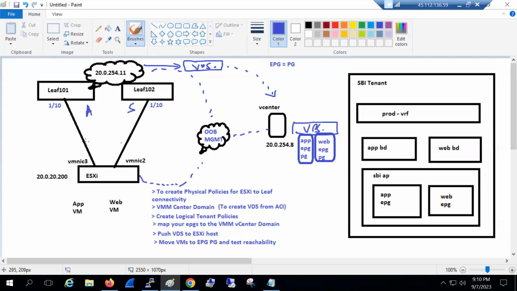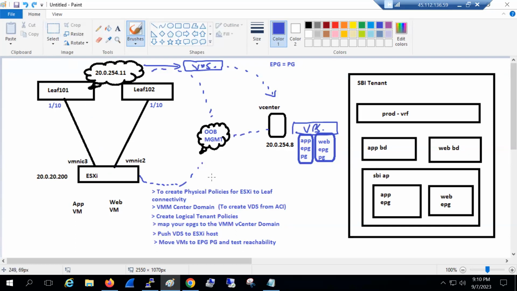Oh. So if you don't do bundling, and there are multiple uplinks, all the uplinks will not be active. It will be in active-standby mode. I see. So on this VDS, there are two ports like this. Any one port will be active at a time, and the other port will be inactive. If that goes down, only then will the other port become active. I see. Good. Thank you.